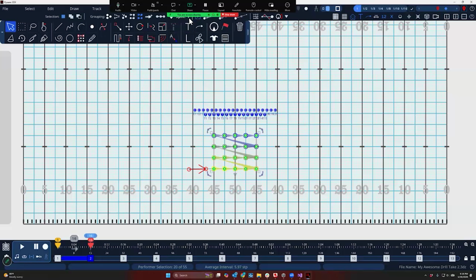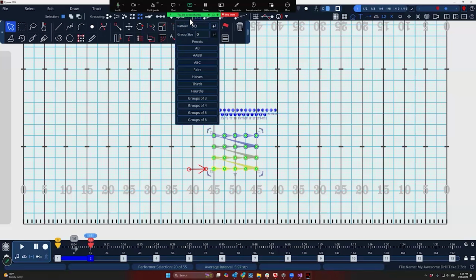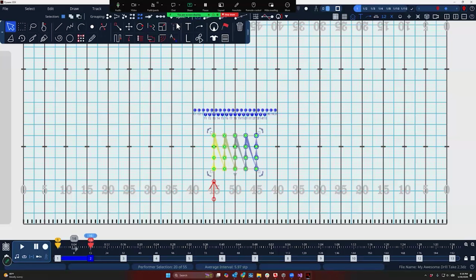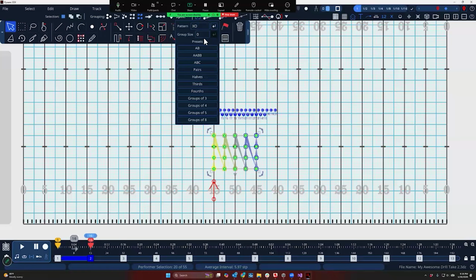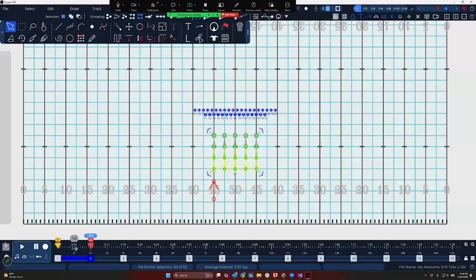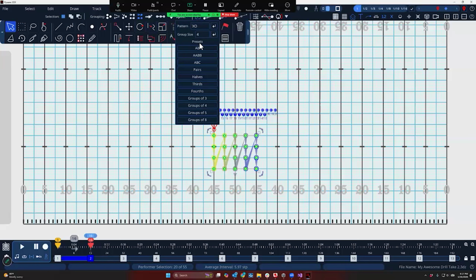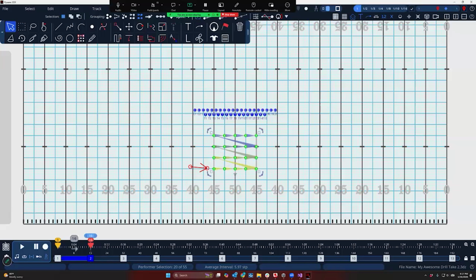These give you the options easily to use the split functionality. So let's say I wanted to have some columns here. I'm going to do split. Let's say I'm going to do groups of 4. So now I've easily regrouped that entire block into columns. If I wanted to go through and adjust this here, I can adjust the leaders by selecting the opposite end and then splitting from that end, or the same thing going for our rows.